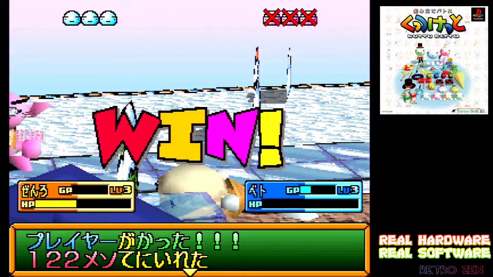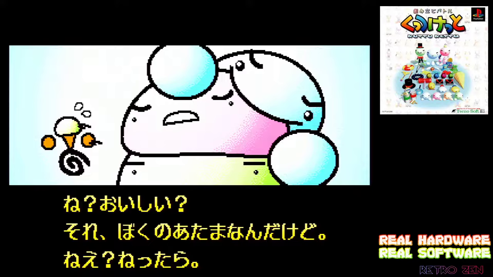And we got the yellow medal, of course, because the ice world is the best world, so we would get the best color. Huh? Is it good? This is my head. Nah, stop it. He's eating the ice cream's head. Oh, this game is so dumb. All right, it's kind of funny though.